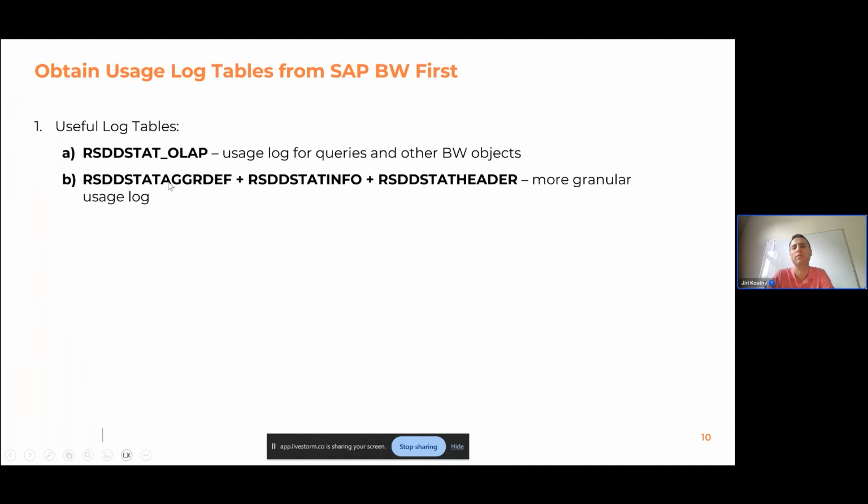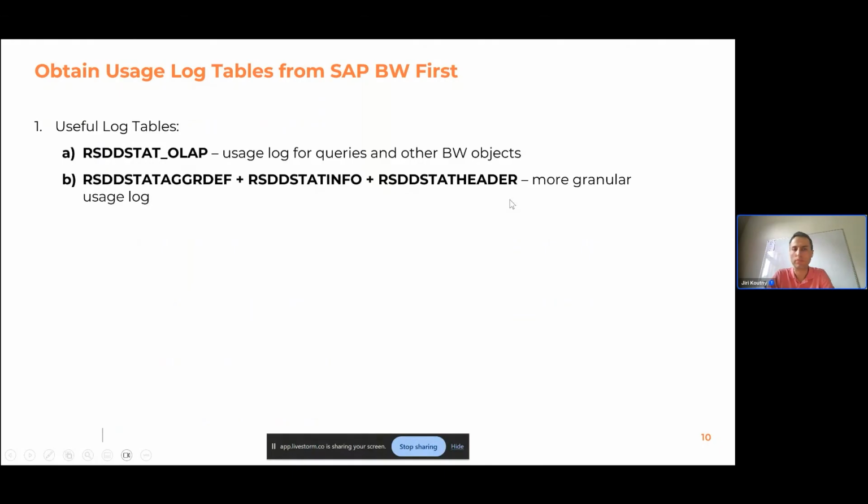You have to check if those tables are available on your BW system, as well as whether they are populated with any new records. But they are very important if you want to identify the usage patterns, not only on a query level, but also more granular ones on some specific filters or attributes.